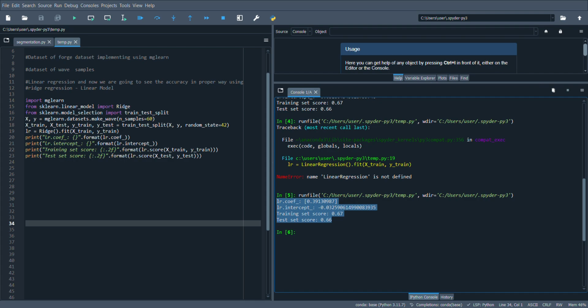So now I am changing the dataset. I remain with the same program only. I don't change anything, just small minor changes: the dataset and the random state value.